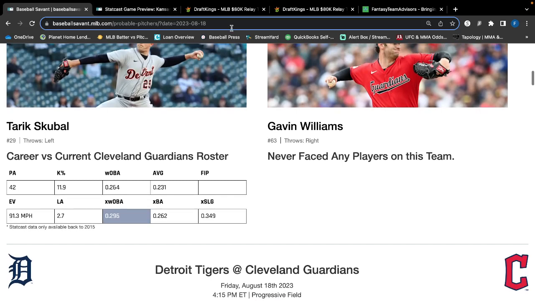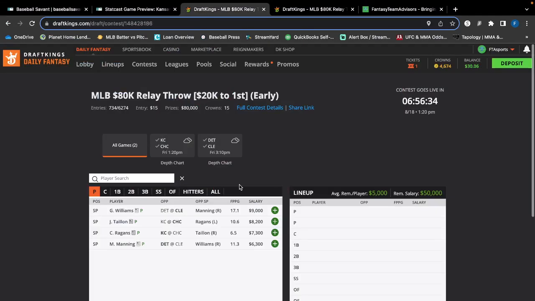So if this game for whatever reason was the first one and you use Gavin Williams, you could get a goose egg here. So this is something to pay attention to. Honestly, I might avoid this early slate just because of how it's playing out right here. Skubal, it's showing him as a starter, so I don't know what to do.